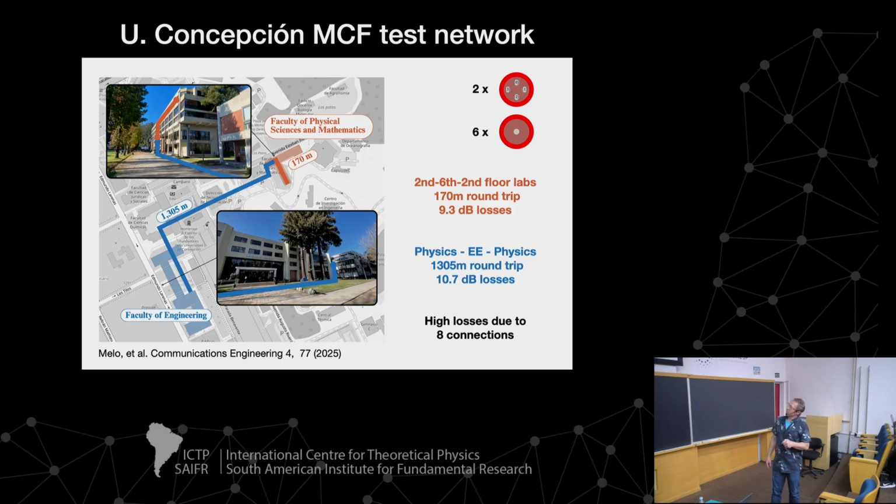There are also quite a few actual butt-coupled connectors, like the standard FC/PC connectors in the physics building and engineering building, and that of course introduces quite a bit of loss. But the loss isn't actually such a big deal for many experiments. 10 dB of loss is equivalent to something like 50 kilometers of propagation in a high-quality fiber. So in this way, you can simulate longer distances because you have a lot of loss.